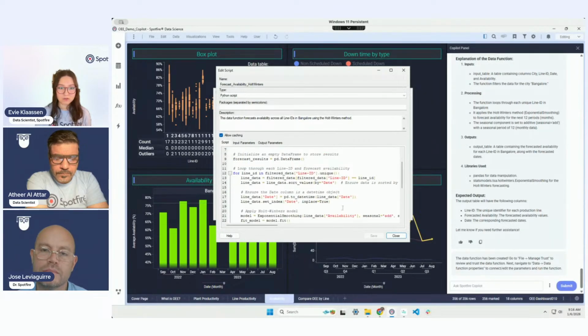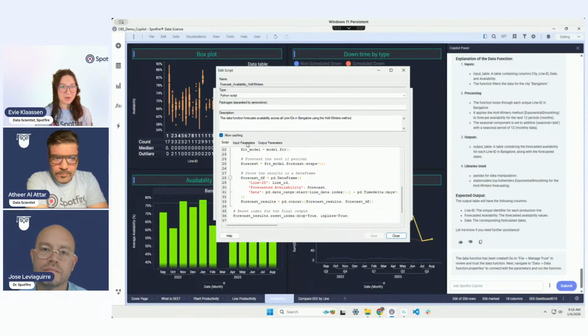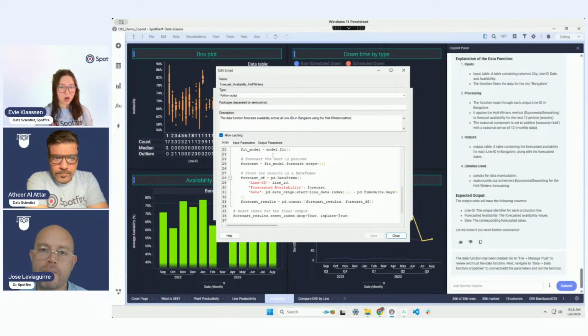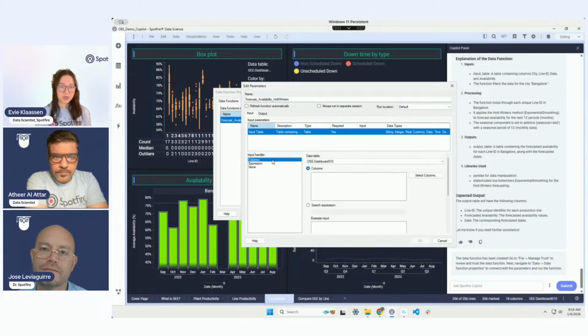The code looks good. Again, if we had a little bit more time, I might go into this and play around with it, but I do want to save time for the architecture and the daily drilling reports demo. But I just wanted to showcase that here, the inputs and outputs are pre-configured, as well as a description and a descriptive title. And all we would have to do is go ahead in the edit parameters menu and just link up what the input table is and generate an output table.